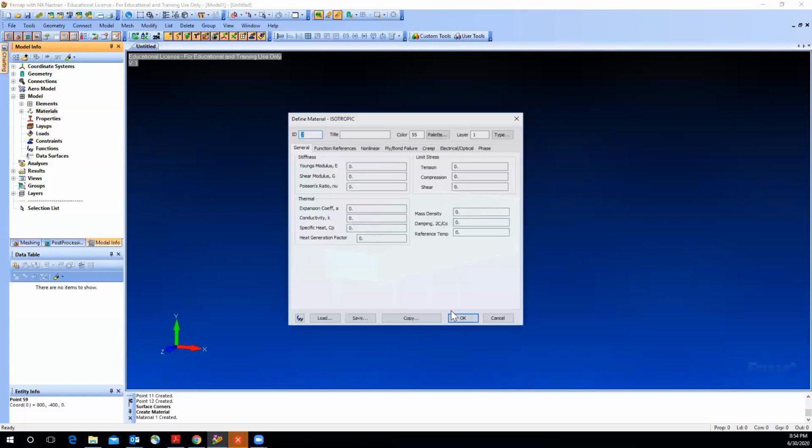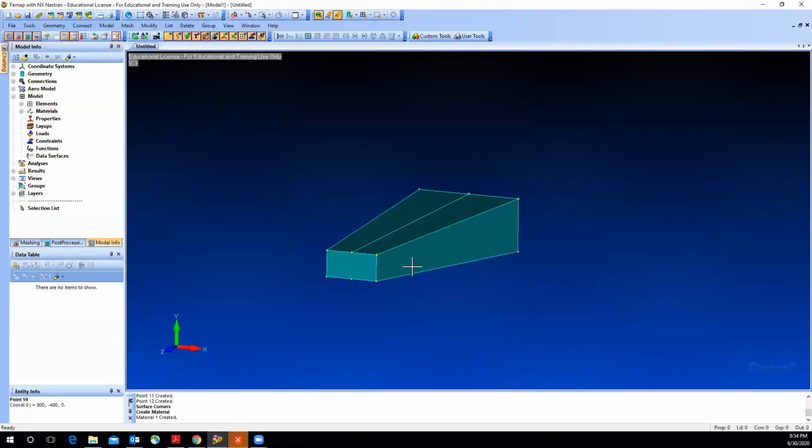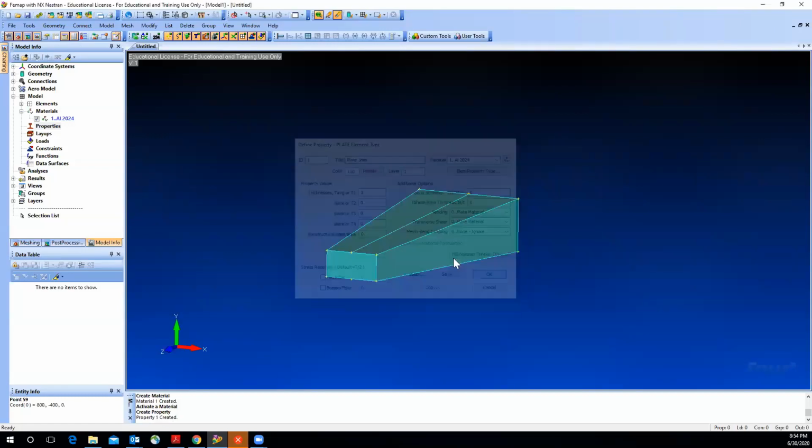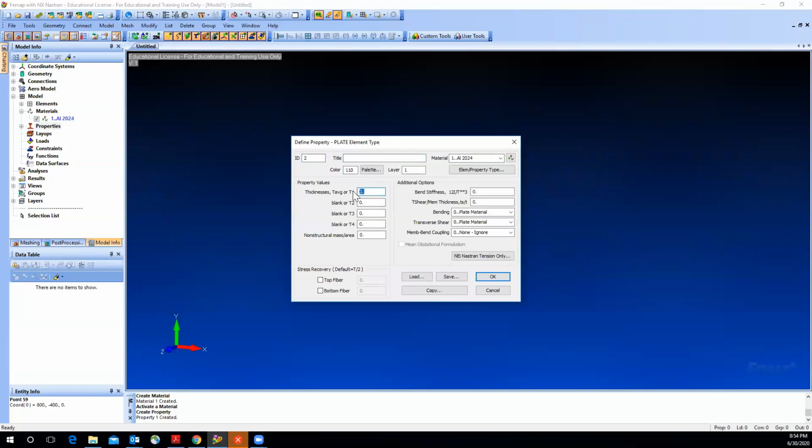But it should not affect the result because we're not concerned about deflections. Now we activate this by double clicking, properties, new. So we have a plate, which is 3 millimeters. We have a plate, which is 2 millimeters.